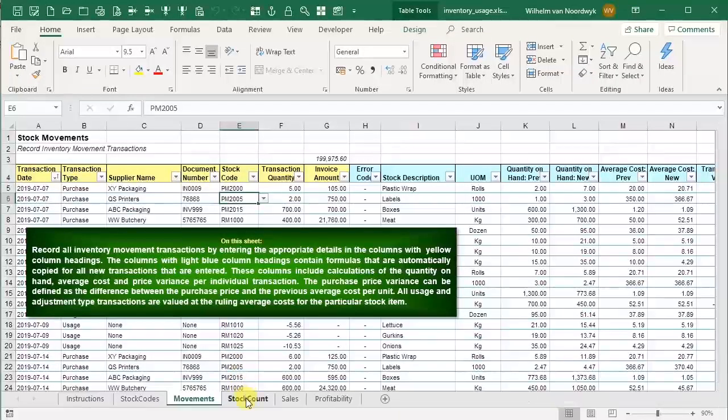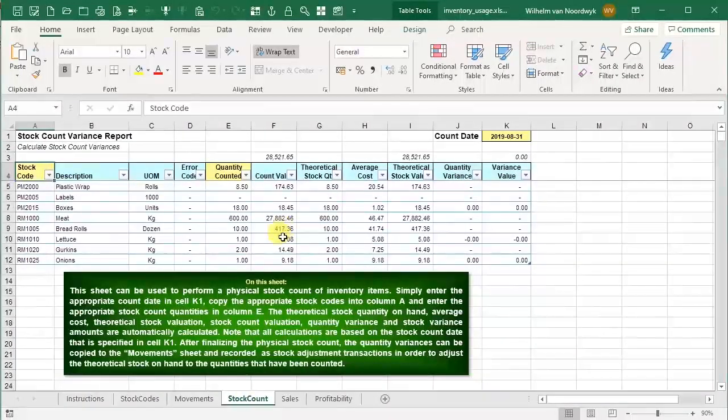So let's look at the stock count sheet. The stock count sheet can be used for stock tags. So at the top of the sheet, you enter your stock tag date, and all these columns with the light blue column headings are calculated automatically. So when you enter the date, the theoretical stock quantities and the values are determined based on that date.